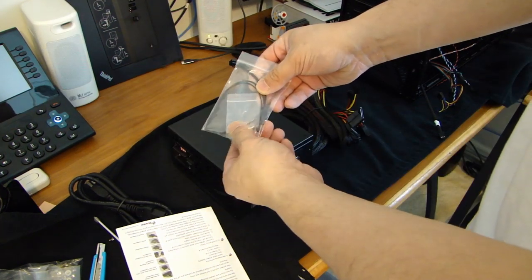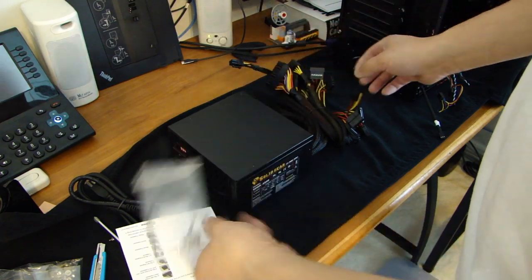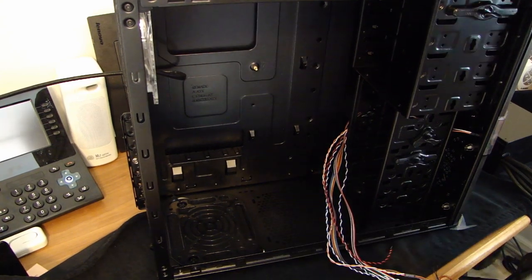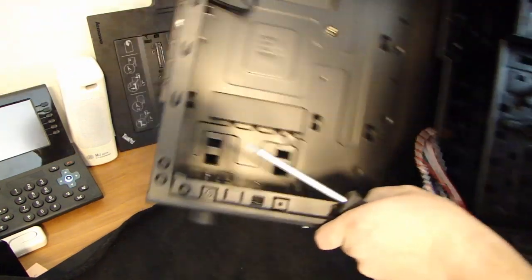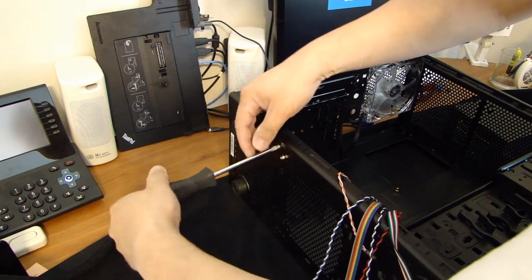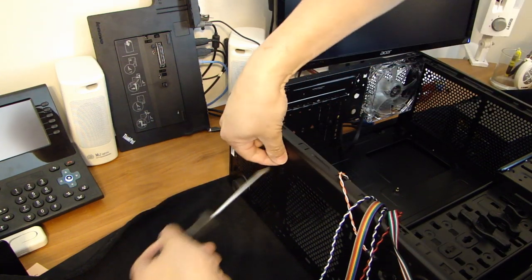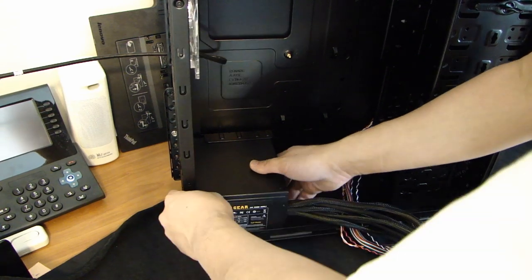It comes with some screws to mount the power supply into the case. Also comes with some tie wraps. Very nice. Now in this case, before I can put the power supply in, notice there is a corner brace that I need to remove. Otherwise I can't slide the power supply into the slot. So I'll go ahead and remove that little bracket here. Put this back in after the power supply is mounted. Power supply goes in this way.